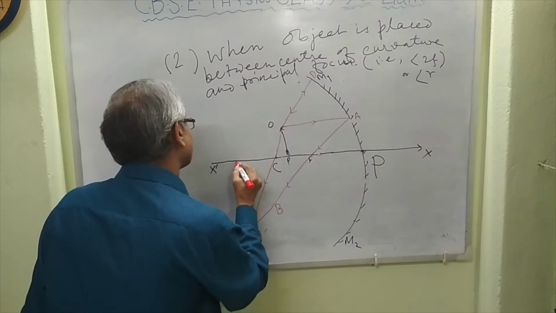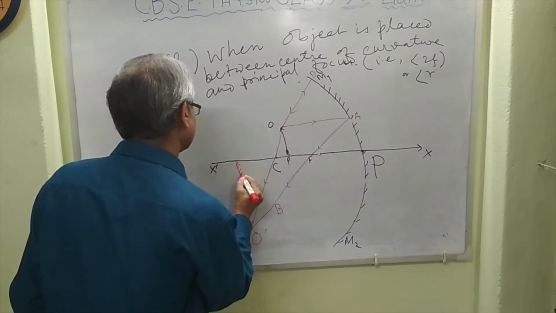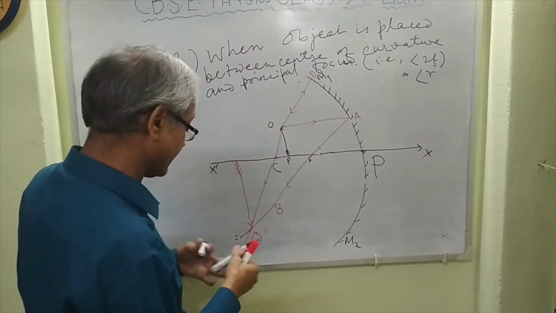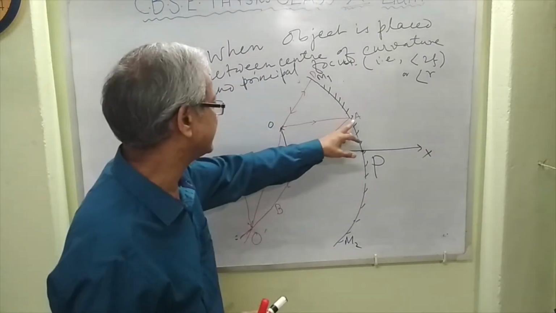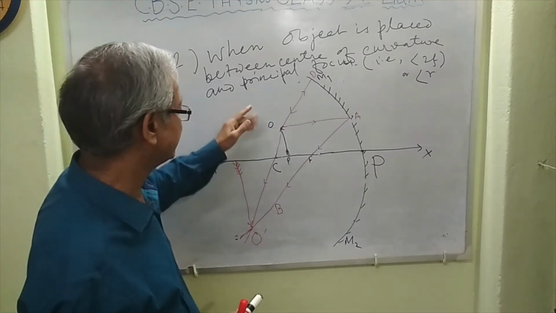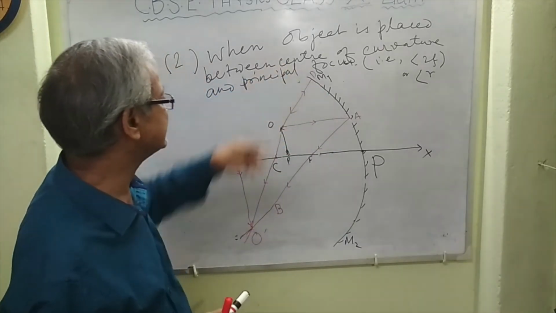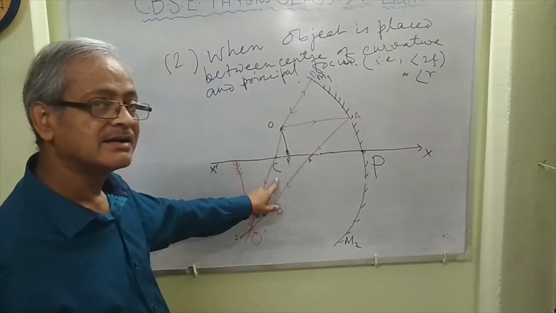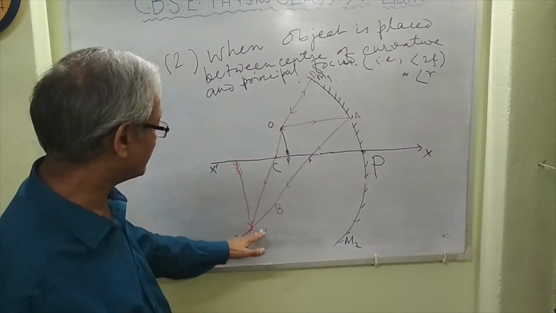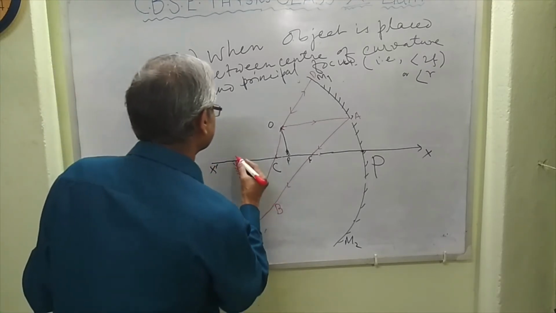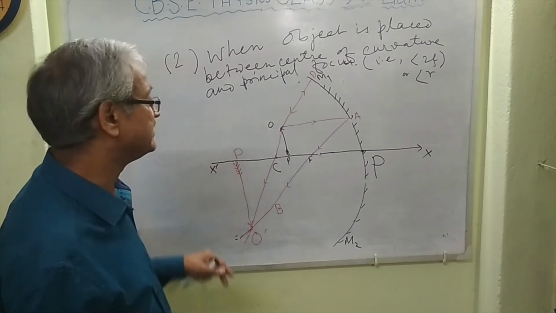Now we draw a perpendicular from O dash on the principal axis. This is the image of the object. Write it. A ray of light from O is incident on the reflecting surface of the concave mirror at A. After reflection, it passes through the focus. Another ray from O is incident perpendicular to the reflecting surface of the mirror at D, hence it retraces its path, passing through the center of curvature. These two reflected rays meet at the point O dash. Hence O dash is the real image of O. If we draw a perpendicular O dash P on the principal axis, then O dash P will be the image of OP.